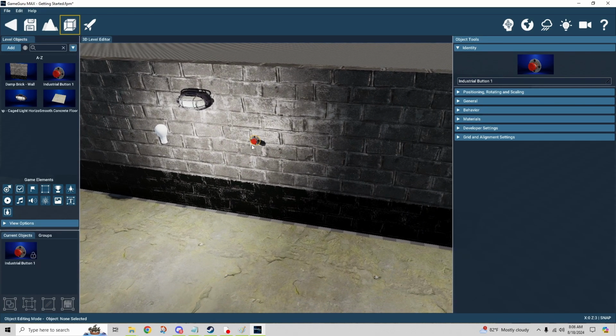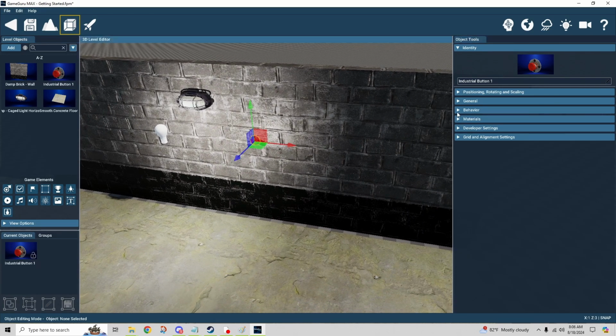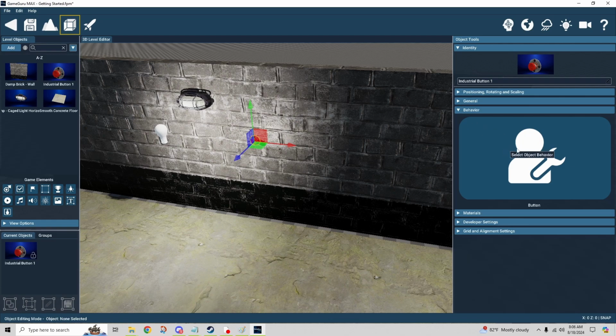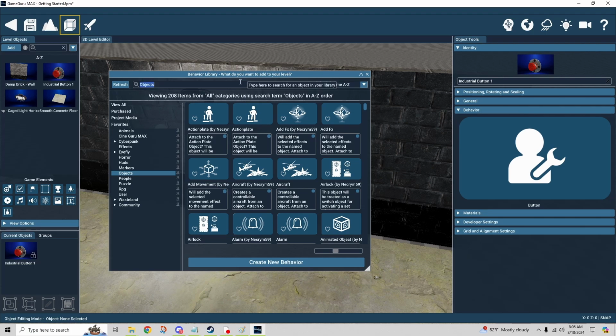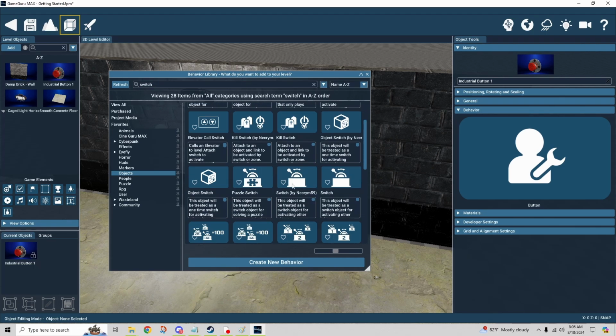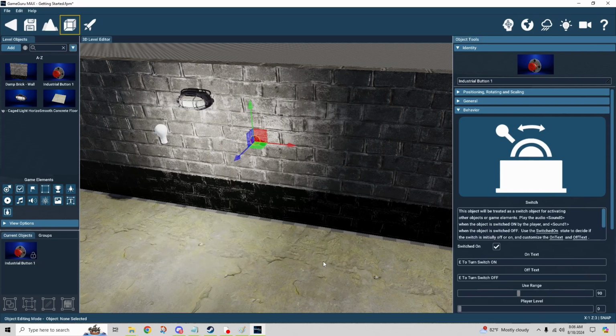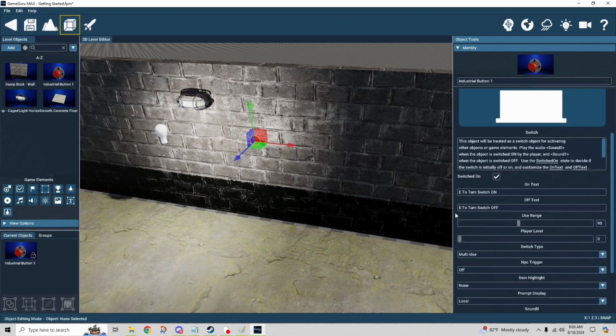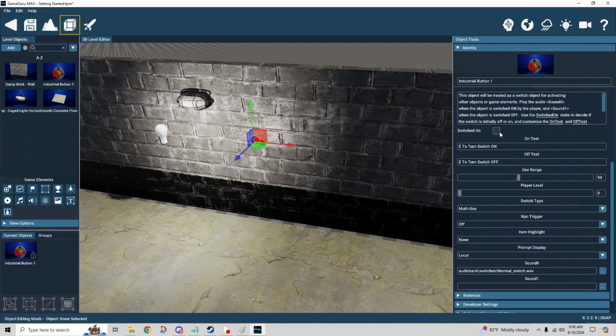And so now we have a button, and this button has a behavior as well. If we open this button up right now, it doesn't have anything selected. So we're just going to click this and assign it as a switch. And we'll just make it a plain switch. That one there. And configure the behavior. So we don't want it switched on by default. We want it to be off by default because the light's off by default.